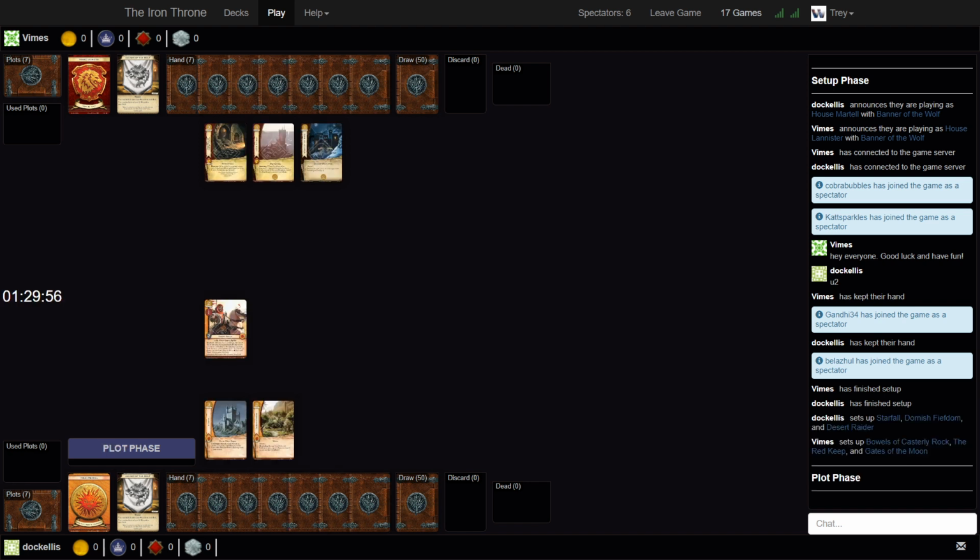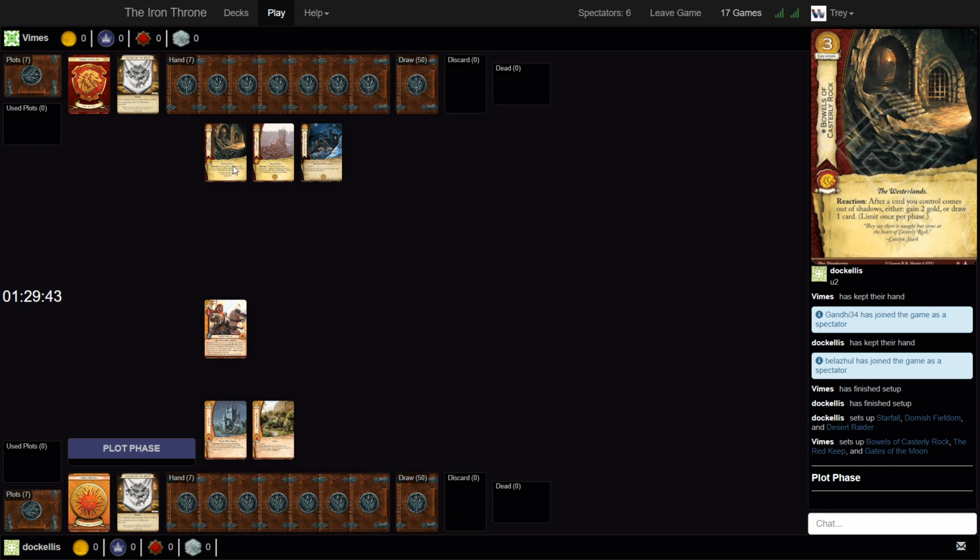And right out the gate, we have Bowels of Castaway Rock, the Red Keep, and then Gates of the Moon. So this is a very good setup for Costas to be able to just get going. Get one cancel.